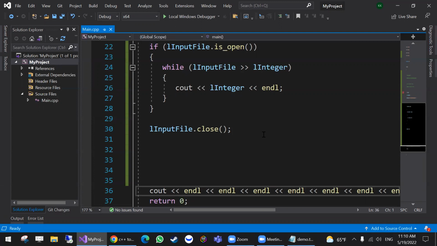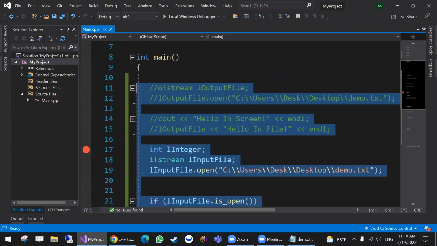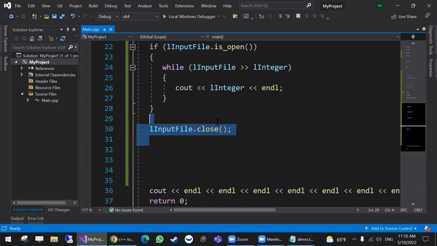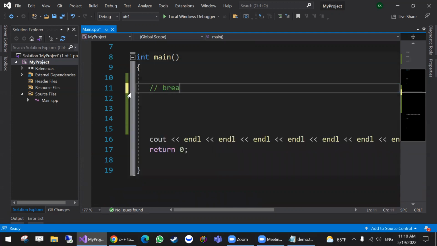You need to learn about break and continue in a loop. I don't know why they mix and match. In this chapter they start with loops, then files, then back to loops. We're trying to upgrade the course to use the 10th edition. Anyway, you need to know about break and continue, two different keywords.